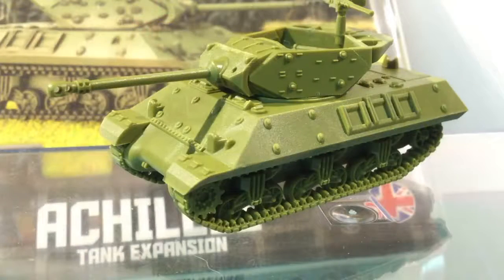So in conclusion, the Achilles builds up into a great looking vehicle. It has a big gun, but players will need to use it tactically and use its special rules and upgrades to offset the limited protection of its light armor. Good luck using yours!